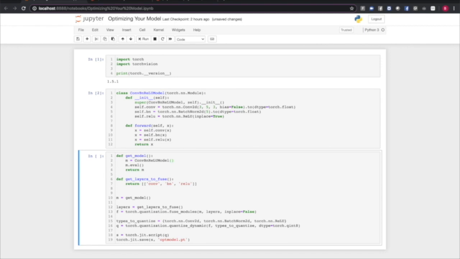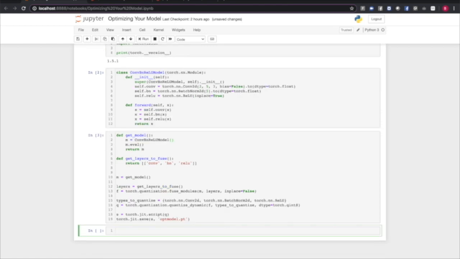Now for the actual app, I have a pre-trained optimized model ready to go. But for the optimization process, I wanted to show you this on a custom model so that you could duplicate the process with your own models. This model happens to contain some very common layer types: a 2D convolutional layer, a 2D batch norm layer, and a rectified linear unit for activation. And the forward function just strings those three operations together.